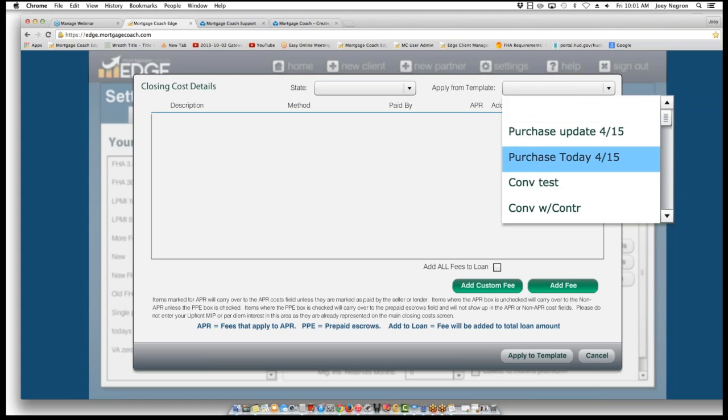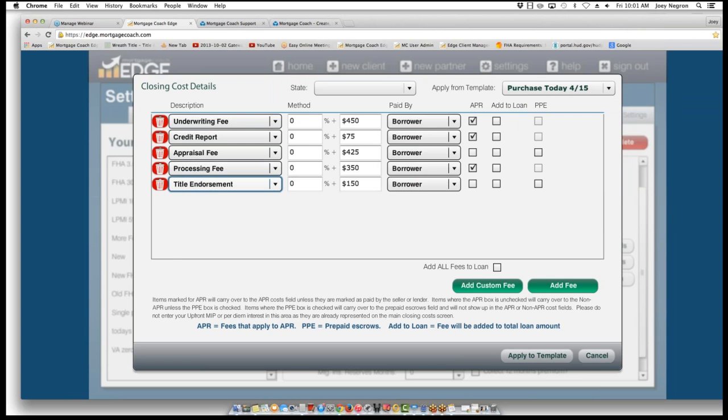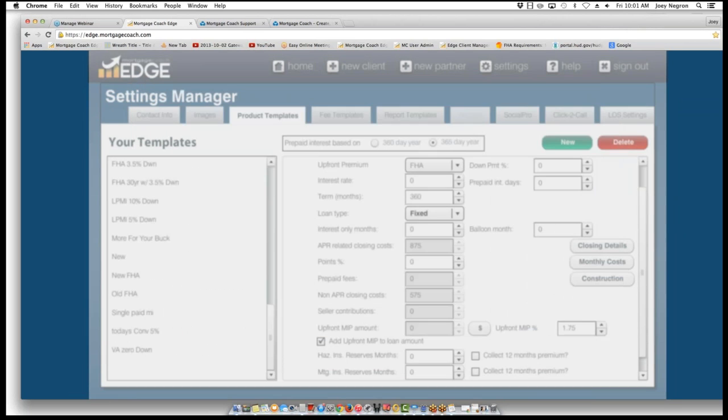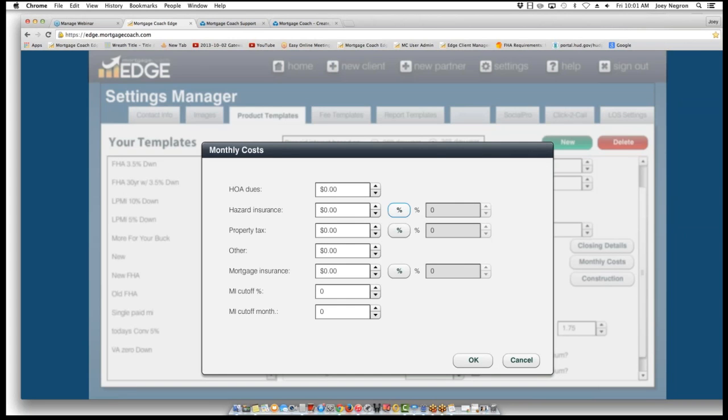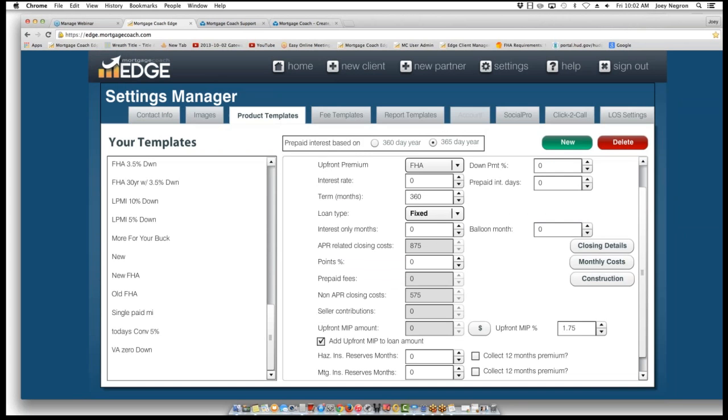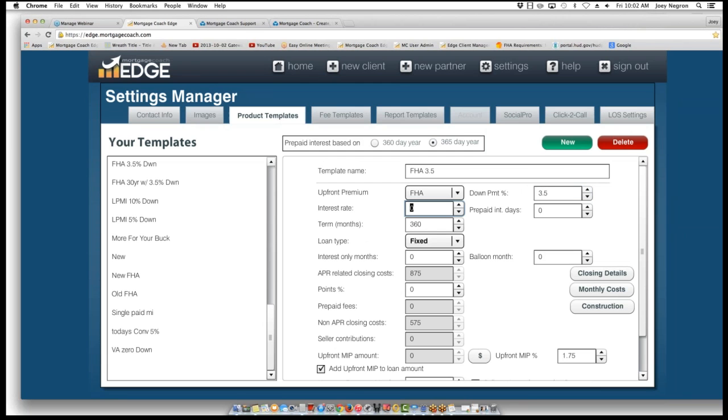So if I use today's, now you can see those are the options that we just used. We're going to simply apply to template, and then moving forward, when I bring in that template when we create products, it's going to bring in the closing costs, and I also want the monthly costs as well. So when you click there, you can enter in the factor based on your county. And there you can see you can also enter in mortgage insurance as many as you'd like. So when you do that, you select OK, and as you bring in the data, this is what it would bring in to the other section based on the loan amount.